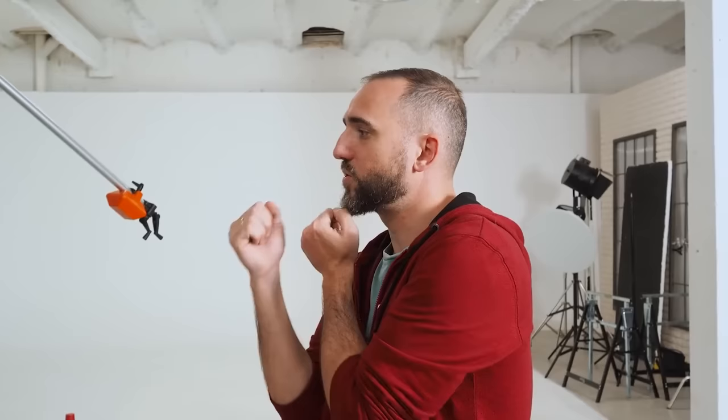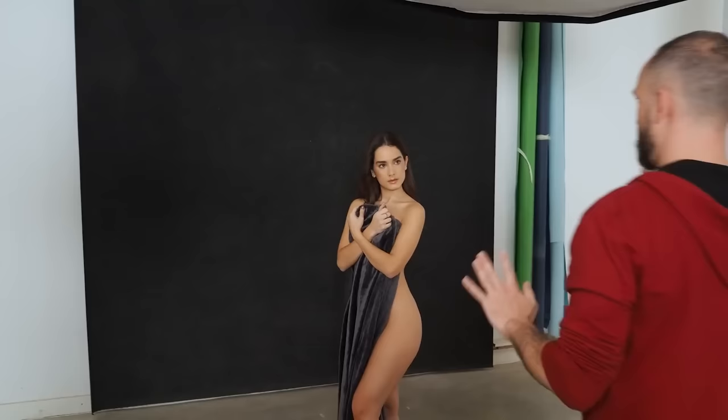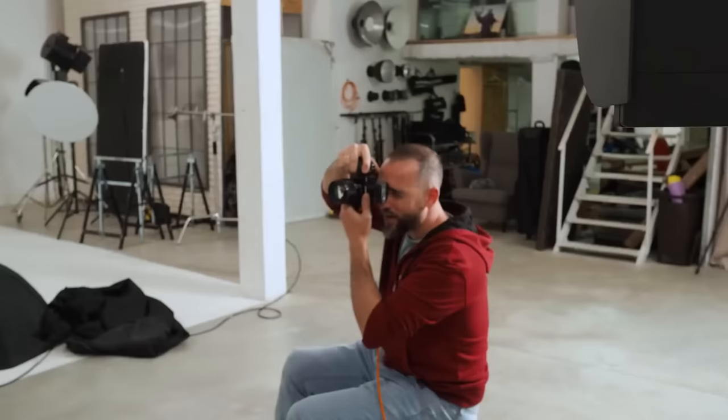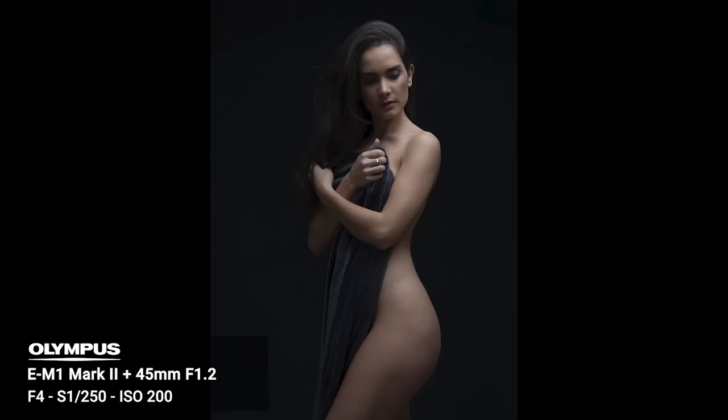Let's try to round out the buttocks a bit — raise the heel at the back as if wearing high heels and cross the leg a little more. The blanket on the chest is too much; let's make it look more natural, bringing arms together in the middle of the chest. Now I need a bit of a twist — keep your hips there but turn your chest a little bit towards me. Then pass your hair wildly over your head from one side to the other. We're looking for that loop that is super feminine. That little rotation with hip pointing one way and chest towards me works really well.